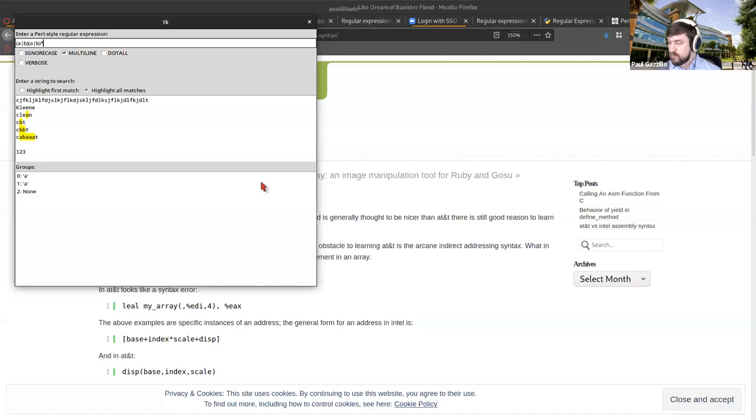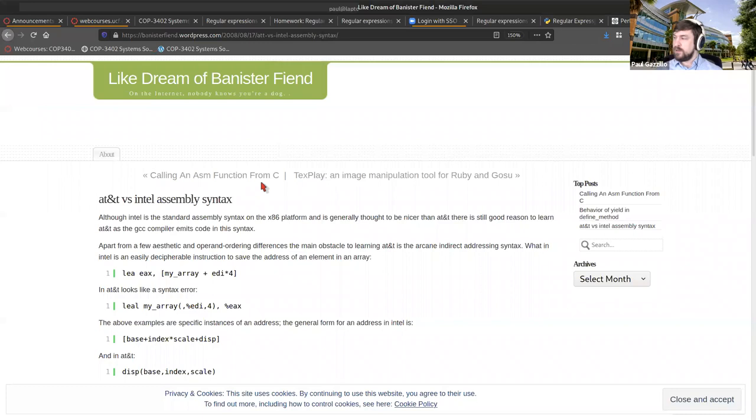So, how to tackle the assignment. I would take a look at the toy compiler, the Bison Flex version of the toy compiler, and see how that works. Wrap your head around that. I think that's the best way to start, because that's a complete implementation of something very similar to what you need to do for project one. The to-do is you're really just calling the AST functions.